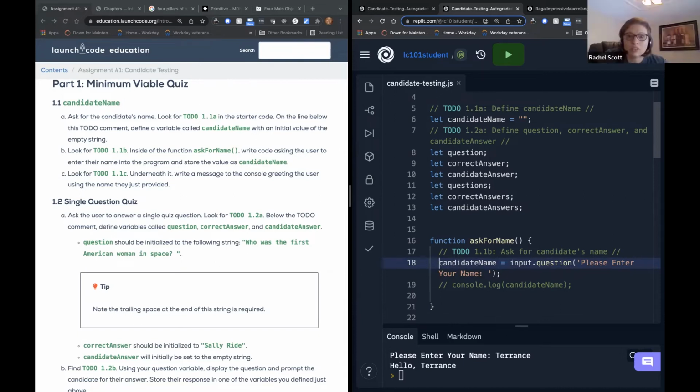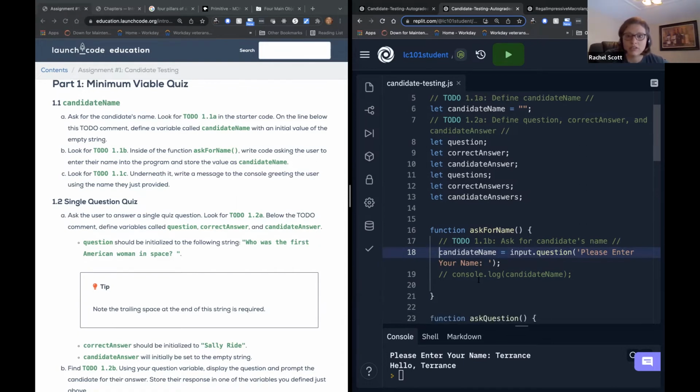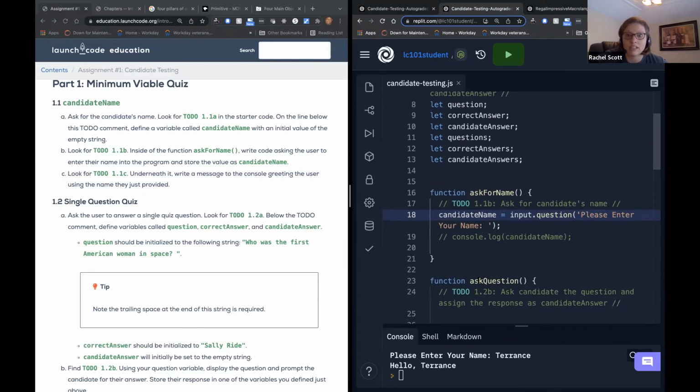A question. Yes. So like line 16 through 21, that's one function in itself. And then at line 18, that dot question is a method within the function. It is. But Kyle was saying that in JavaScript they're not called methods. In the book they say methods, but then he said, don't call it a method, call it a function. So I'm not sure, that part's confusing me. Yeah, he said that in the review of this. I know what you're talking about. I wrote it down in my notes.